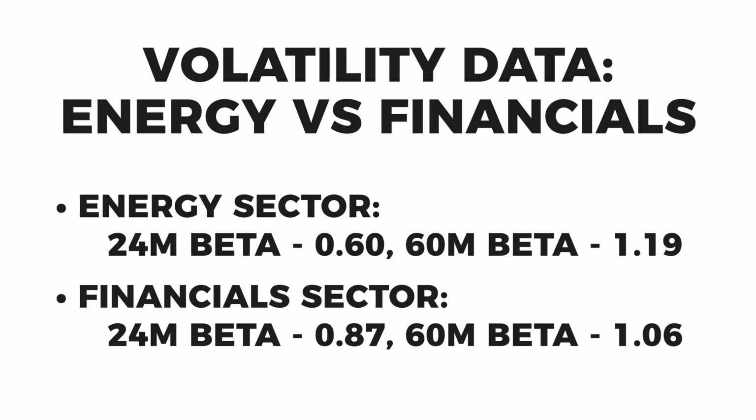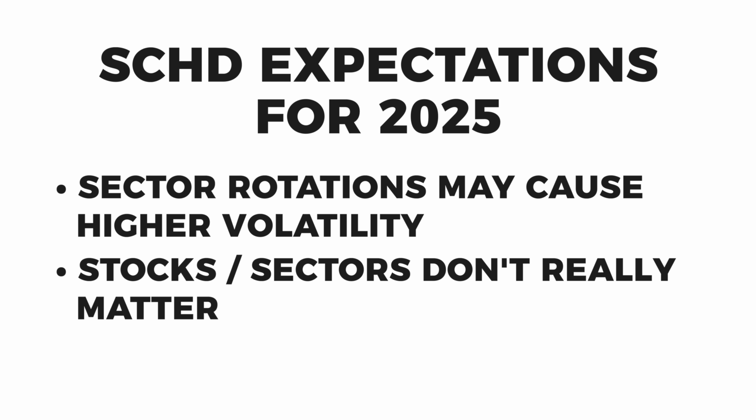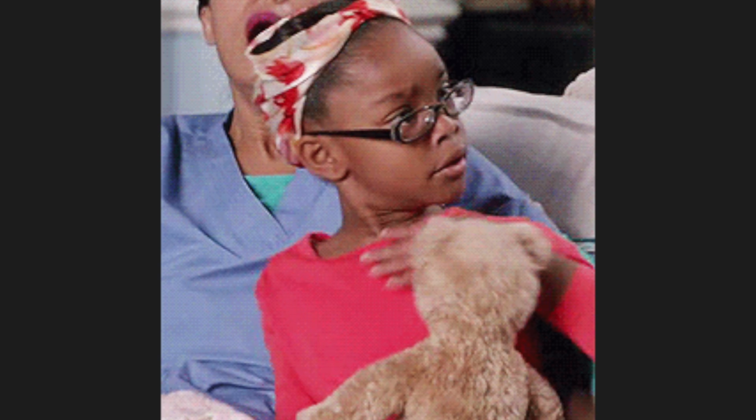But the thing about energy stocks is that volatility in those stocks goes in phases. And sometimes it can be very volatile just depending on what type of things are happening across the world. So it's just something to be aware of going forward. But ultimately, if you're buying SCHD, while looking at the stocks it holds can be interesting, it really shouldn't matter to you because you're not actually buying stocks. You're buying the methodology that SCHD and the index that it tracks are actually following.